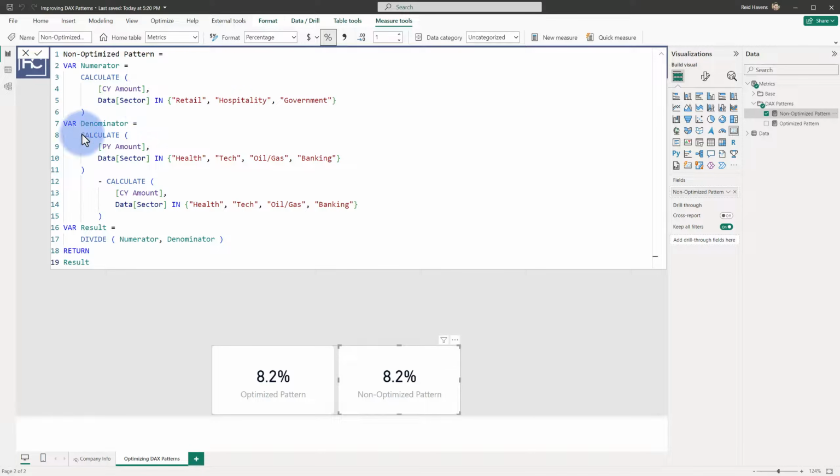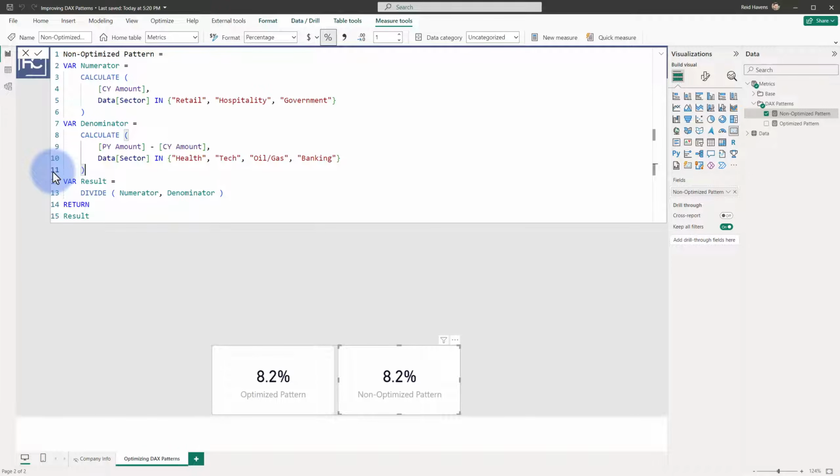And now let's take a look at this one step further. Notice the fact that I have these two consolidated, this minus that, but because these are the exact same filters here and here, technically I could take this, cut, put it into there. I could even get rid of this entirely, right to there, and now calculate prior year minus current year for just these. And let's see once again, pattern has remained consistent. So I've even collapsed this even further down into two calculate functions for the base amount for the denominator and the numerator for current year minus prior year minus current year, with these two into a much cleaner consolidated final output, giving me the same result.